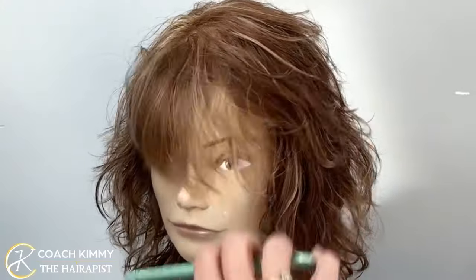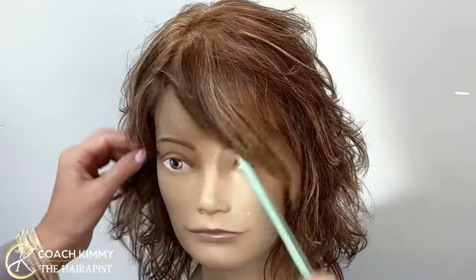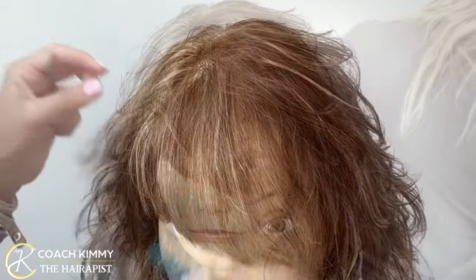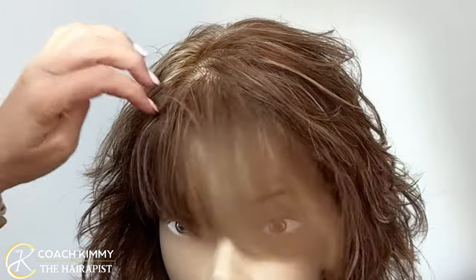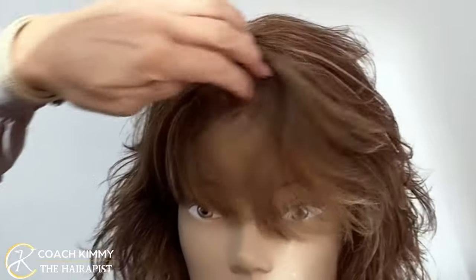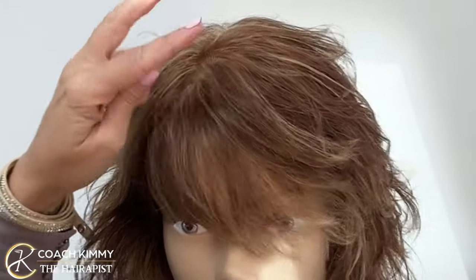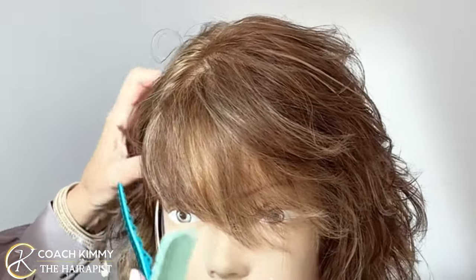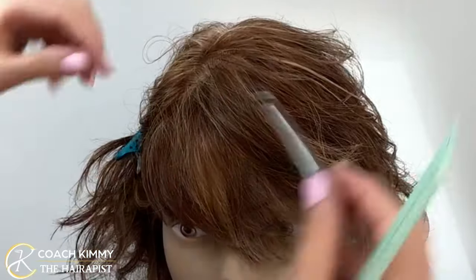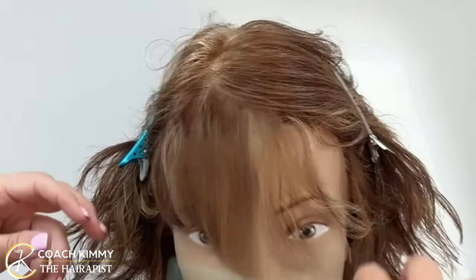So let's talk about bangs. There are a couple of different ways to do them. I like for you to see how you want to look — it's right in her eyes. She definitely does it on the side, so you just want to clip some things out of the way and always look: should we do a big part? Where is it falling? Can it be pushed over to the side and will it stay? Do they have a lot of hair that falls into their forehead? You need to look and see. So I'm going to take this out because I feel like that is a good spot right there to trim her bangs.